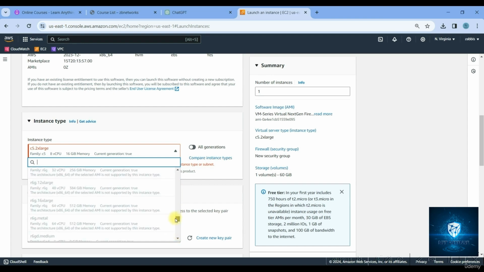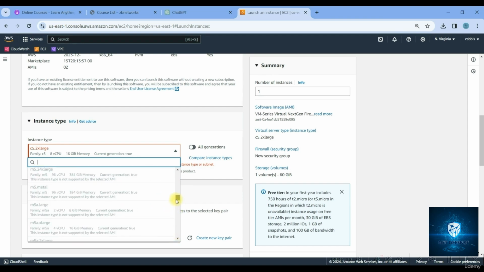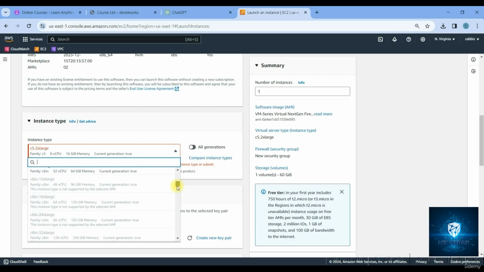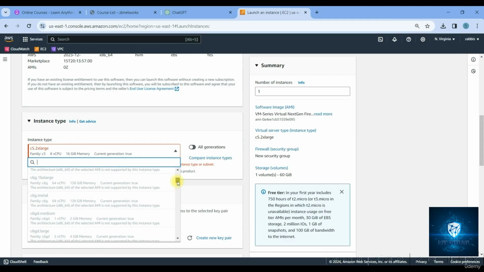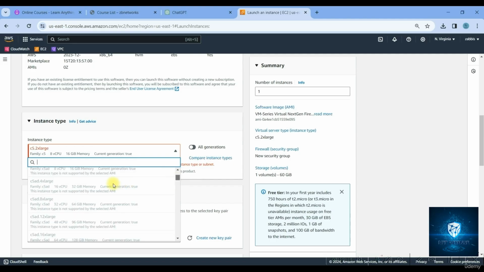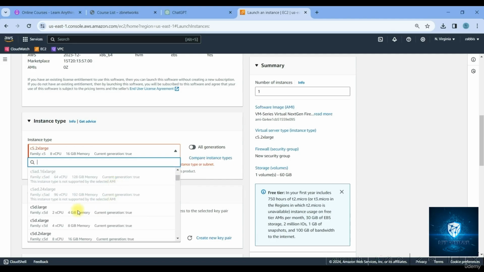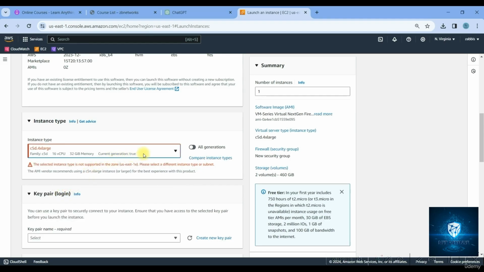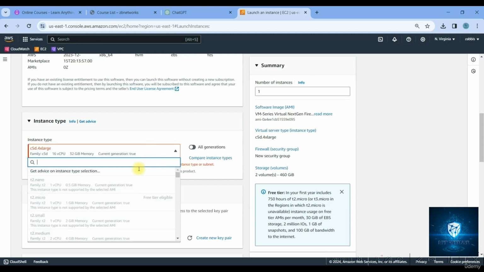So I want to go for a compute. I think C-something will be working here. Let me scroll up. Yeah, so I will go for, let's say, this one, 16 CPU, and oh, that is too much. This is also not supported here.